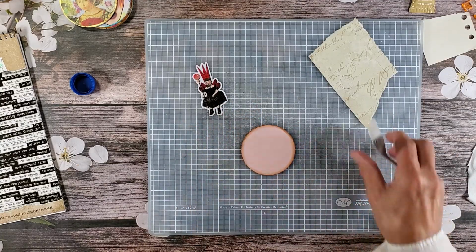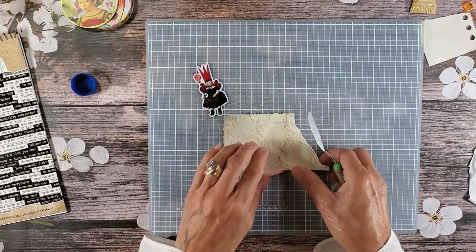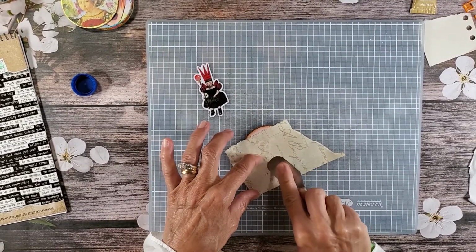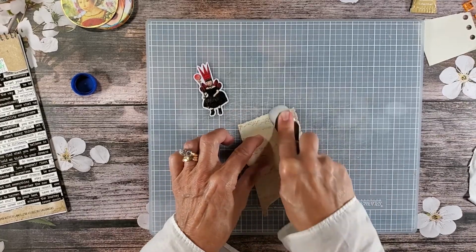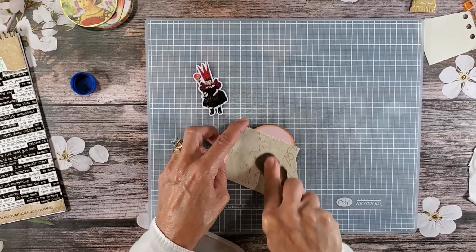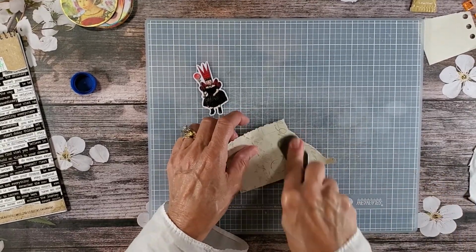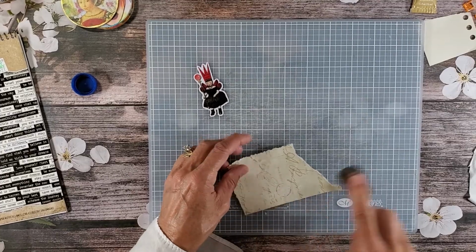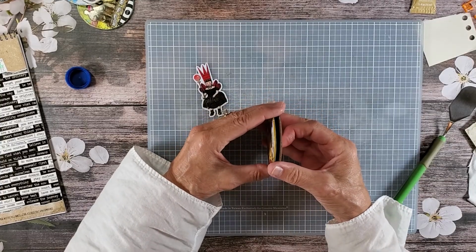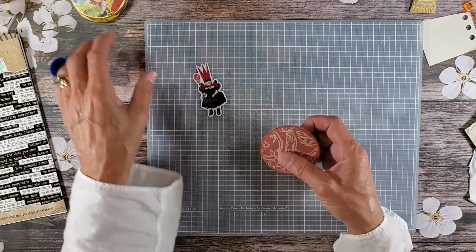Get that all pressed down. And the reason that I really like to use this Cricut paddle too, I have a brayer, however you pronounce it, but I don't use that. I like to use my Cricut paddle, and I put a piece of paper down so I don't catch the edge when I go back and forth around it. So there you have it, and it is the same thickness, okay? And they're like big coins.